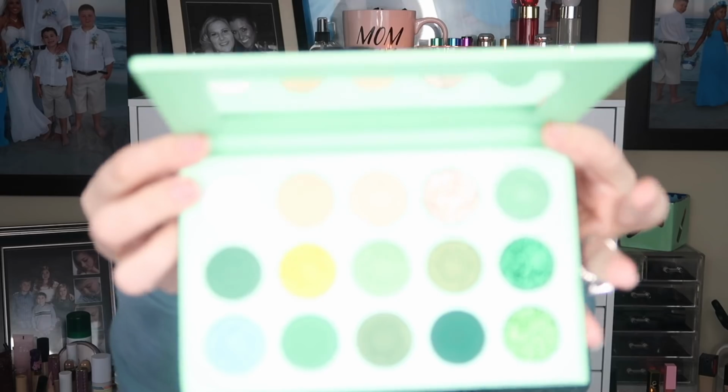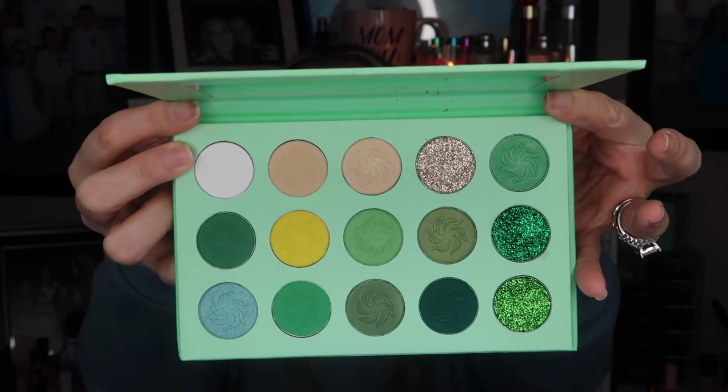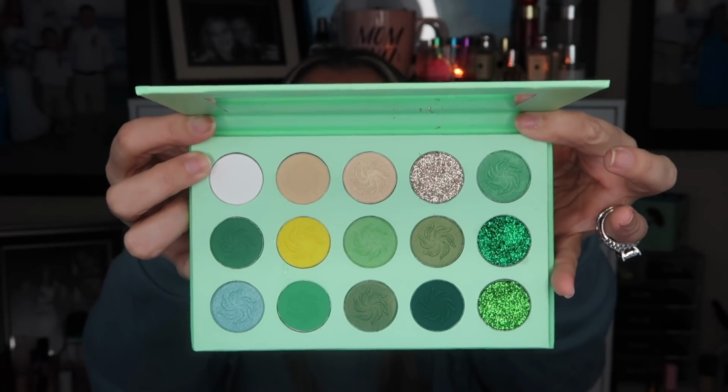They're easy to use. This is the Avocado Green palette. This is what it looks like. It's a little scary, and I say that every single time that I show you guys this palette, but I'm telling you, there is a way to incorporate these shades without being too, like, what is going on? If you are like me and you prefer more of that neutral, natural kind of look, there's literally ways to incorporate these greens and just use them as a really beautiful pop of color.